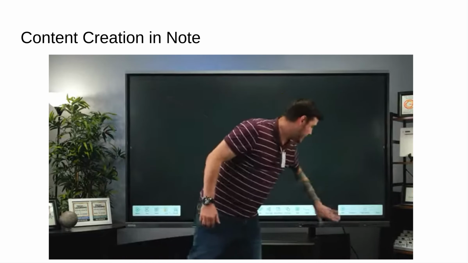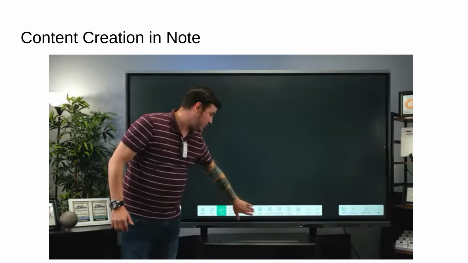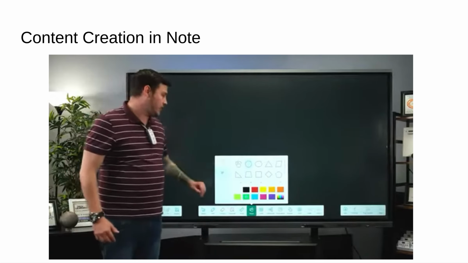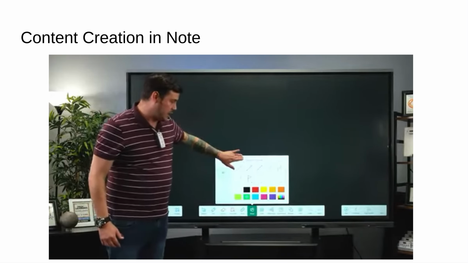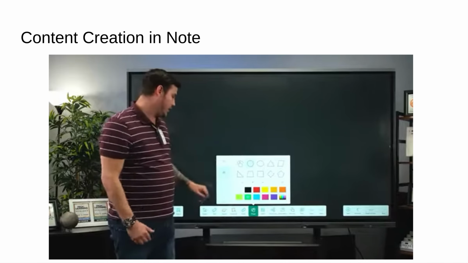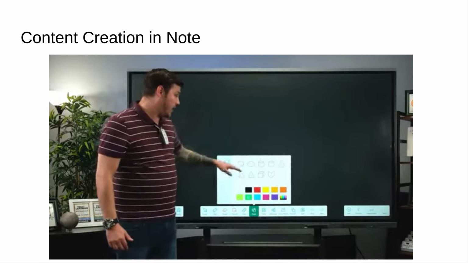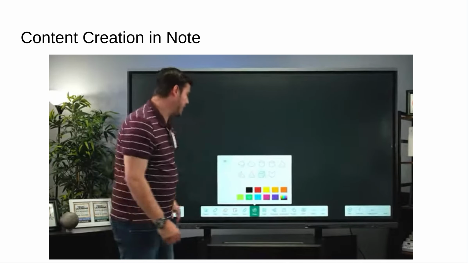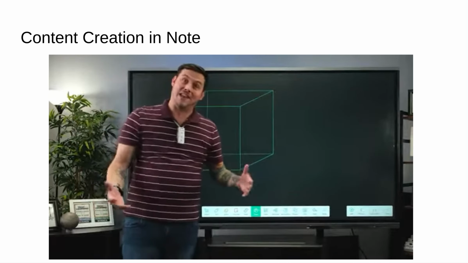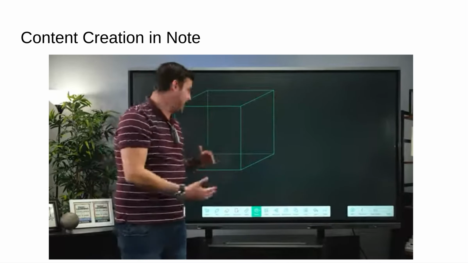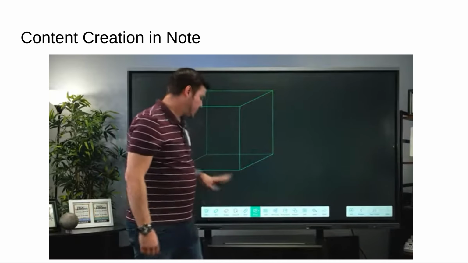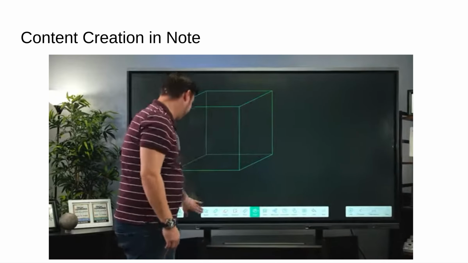Additionally, we have some new shape tools. These tools are going to work in both 2D and 3D for you, as well as some lines and additional shapes, fully customizable with your color. And another one of those really great tools, I could draw this box on the screen and then measure the angle of that to show what 90 degrees looks like and how each one of those is 90 degrees. So just a quick piece with that.